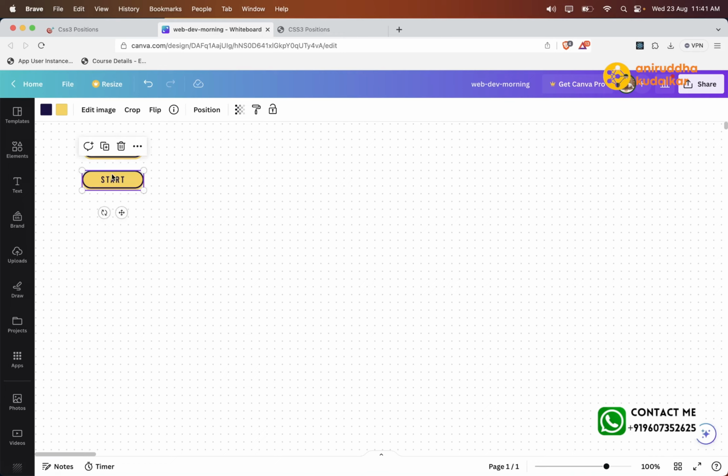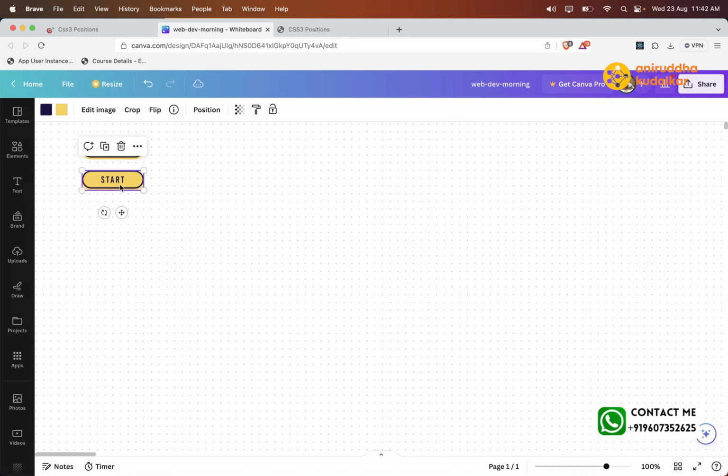Now, if you apply relative positioning and you say 10 pixels from the top and 30 pixels away from the left of the natural positioning. This is the natural positioning, understood or not? So this button and this button. Where would this button be placed naturally? Below that start button, and you are saying 10 pixels away from the top. So this is 10 pixels away from the top and 30 pixels away from the left. This is the relative positioning.